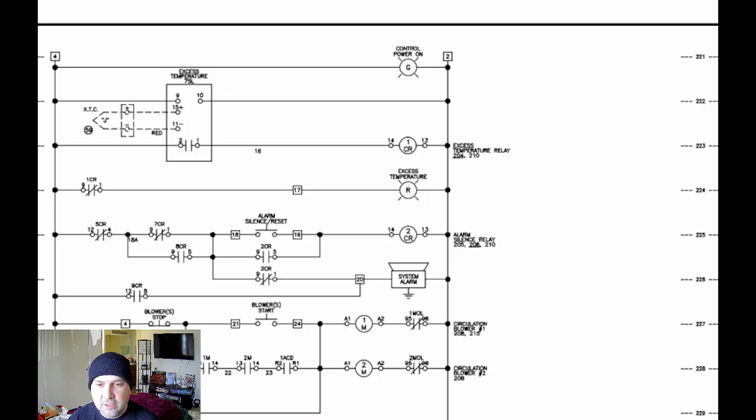Now here is my control circuit to get the motor started. In order to start any of these motors, all these conditions will have to be met. So we have a circulation fan airflow switch. That's a safety switch. We have two circulation fans running in this big oven panel. So both of these switches would have to be met based off of this 120 volt circuit, and all these are wired in series. So you're going to have to really know the difference between series and parallel wiring, and when and how to use them.